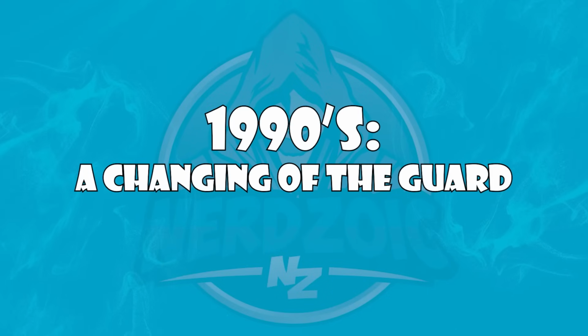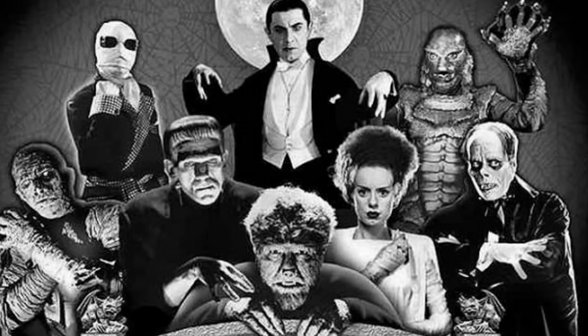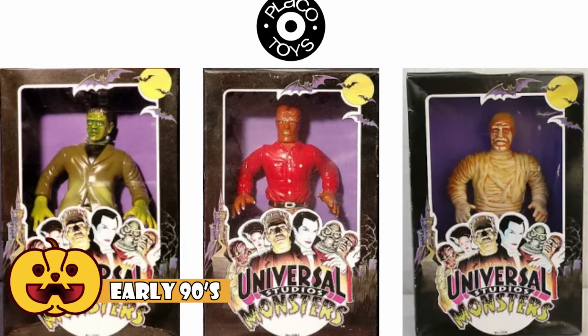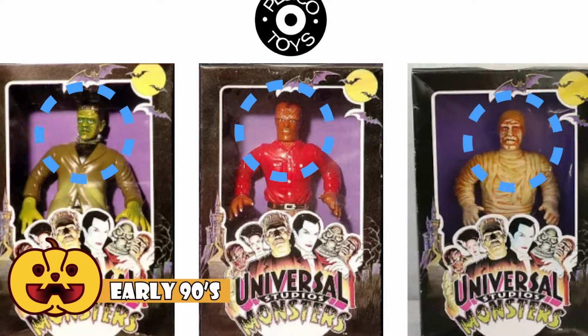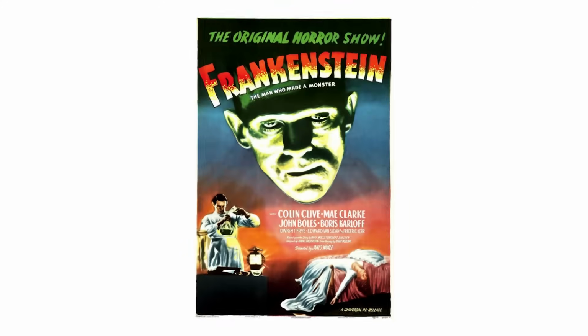The 90s were another great time for horror fans and collectors, marked by the emergence of another instant classic horror franchise in Scream, and the decline in popularity and then eventual resurrection, yet again, of classic Universal monsters. In the early 90s, Playco attempted to create Universal Monsters action figures similar to the 1986 Imperial monsters. However, these figures had a really crude sculpt and reflected a decline in the popularity of the Universal monsters during that era. Featuring cartoonish faces, they were kind of generic versions of Dracula, Frankenstein, Wolfman, and the Mummy that we've gotten 1,000 times before. It seemed that nobody wanted Universal monsters no more.